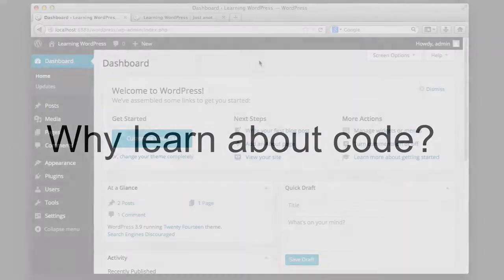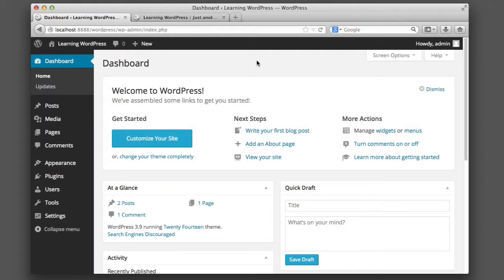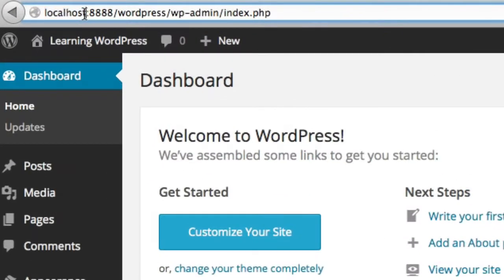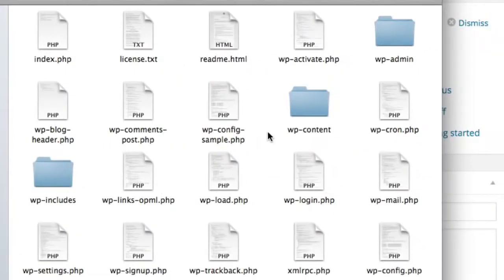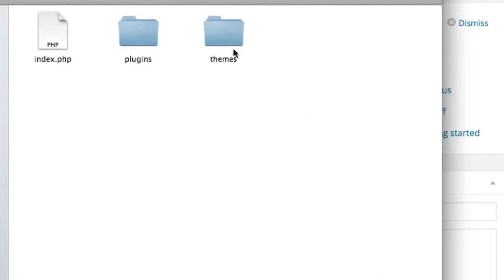So currently, we're looking at a fresh install of WordPress. Now this is on my local computer. You can see localhost. In a previous lesson, we learned how to install WordPress locally. But this particular copy is installed in a folder named WordPress. So here's that folder, and we need to navigate to a certain themes folder so we can create a new theme. So that folder lives within WP content, and then there's a folder named themes.